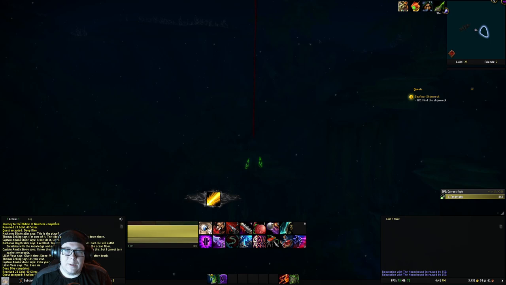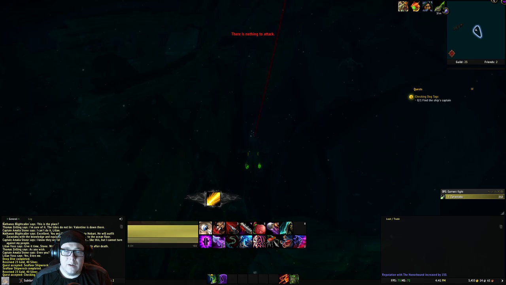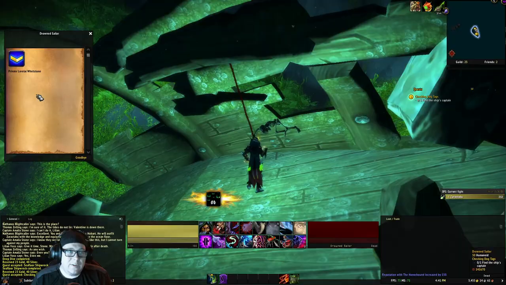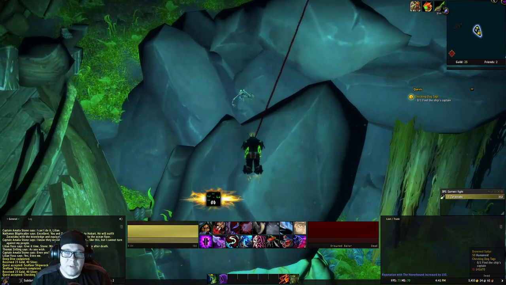Once we've made it to the shipwreck, we'll get the quest to find the ship's captain. In this case, we're going to need the headlamp, and we're going to click on these guys, any glowing guys. You'll only see the dots on your map when the light is on. If the light's not on, you're not going to see the dots. Did I already talk to this one? I guess so.